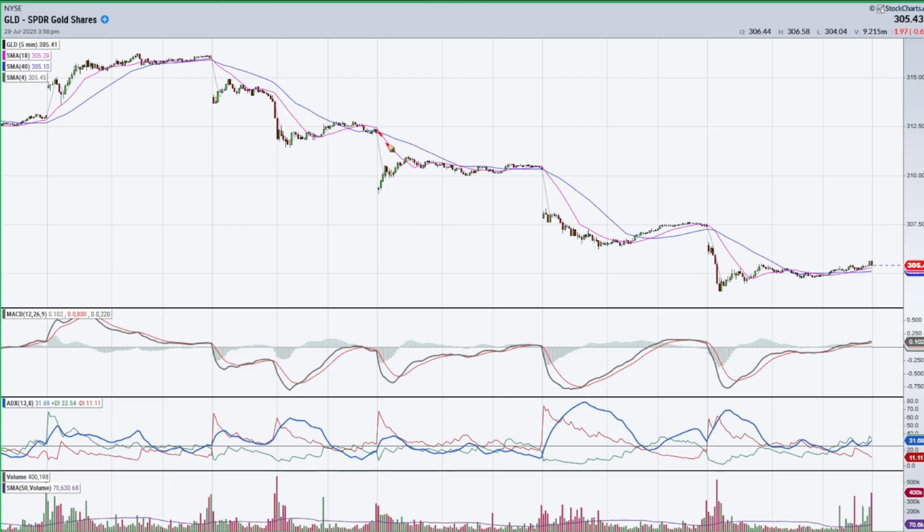The other thing you can notice is that these aren't really trading in a parallel fashion. It's a lot more accelerated with the 18. So just be aware of those things, and I think that'll help you a lot. Use this, and I think it'll really help you with pullback trades.